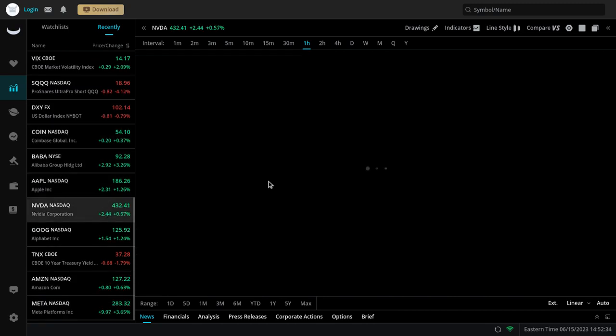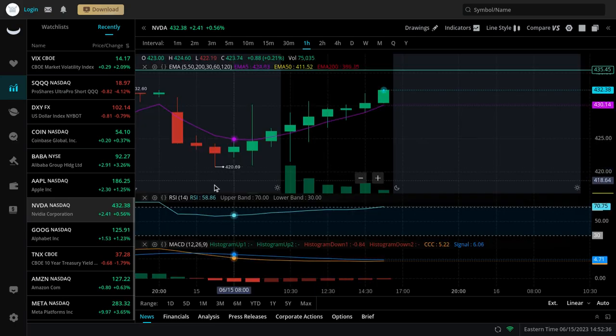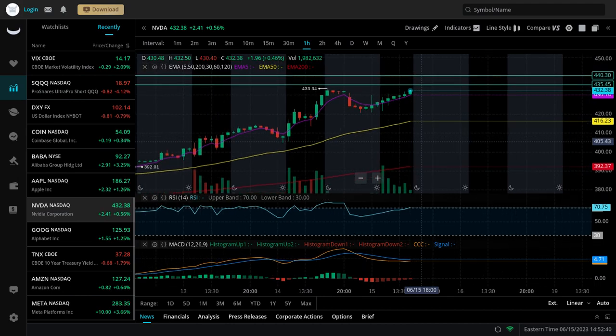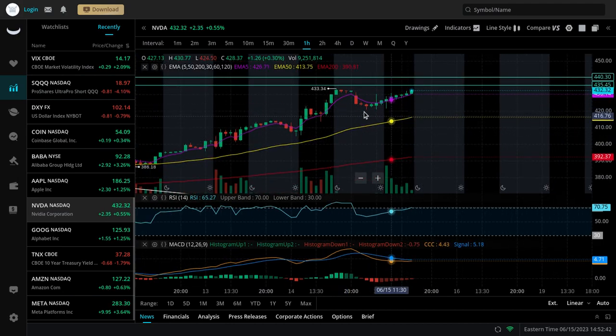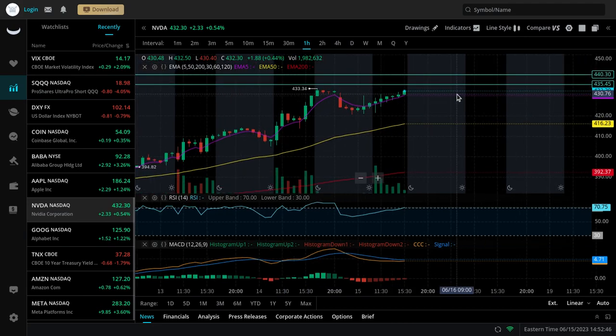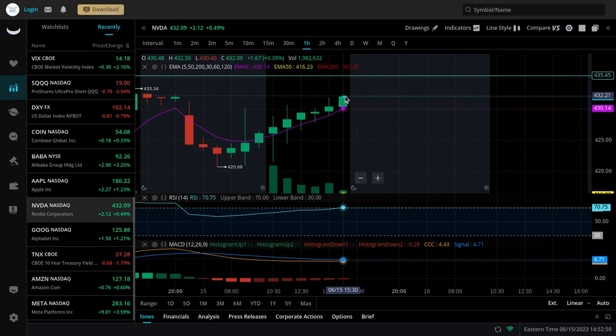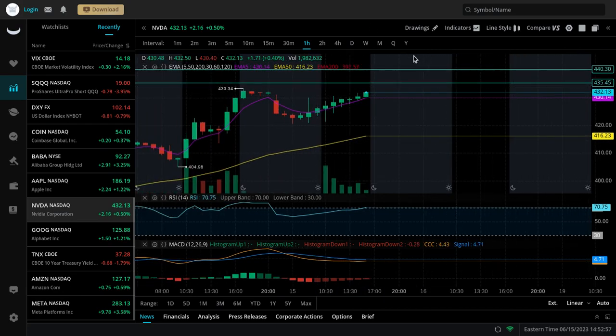Big credit to Apple. Nvda is also breaking out quite nicely, about to get a bullish cross in the 1 hour time frame. If it does break this high, there would technically be a bearish divergence developing, but it's not really serious because, like I said before, there's no confirmation of it breaking down. Watch 433.3 on Nvda. It's going to try to fight that resistance. If it breaks that, watch 435 to 435.5. If it breaks that, could get closer to 440.